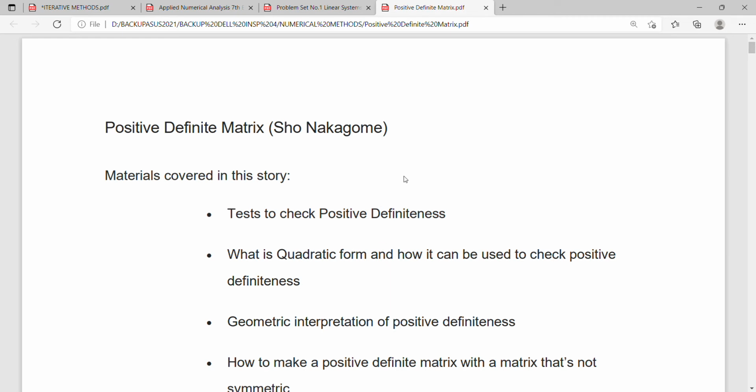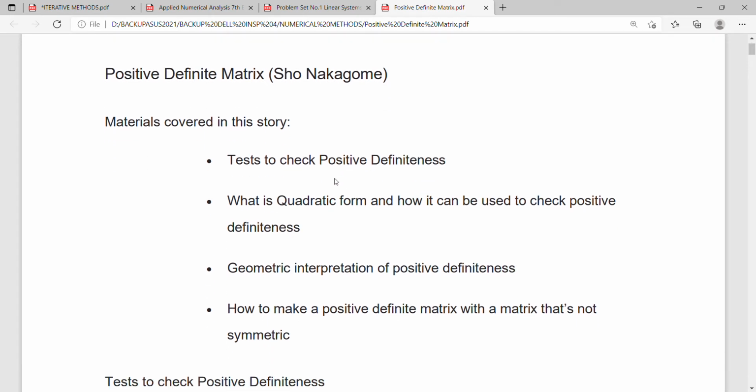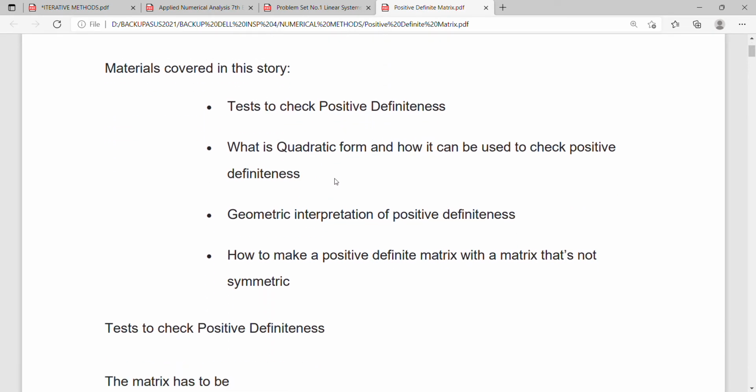So, okay, class. We're about to discuss some basic principles on how to determine whether a matrix is positive definite or not, and what is the relation of such a property to solving optimization procedures later, when we deal with numerical problems. What's covered by this presentation is enumerated here.